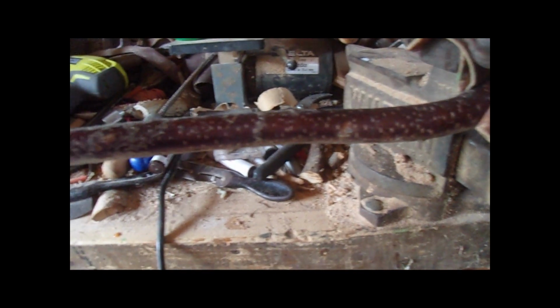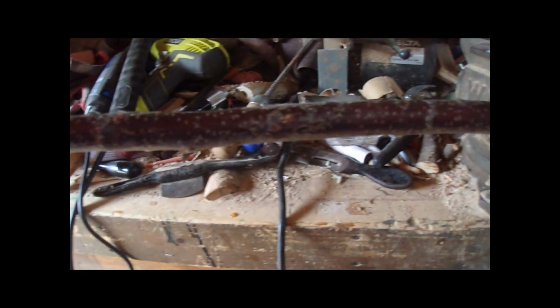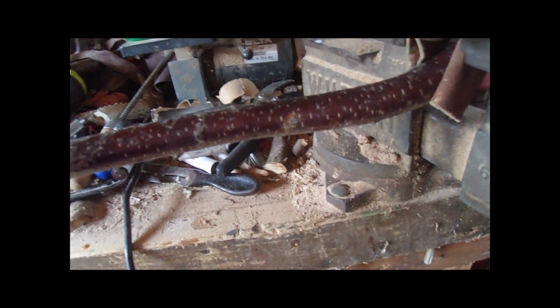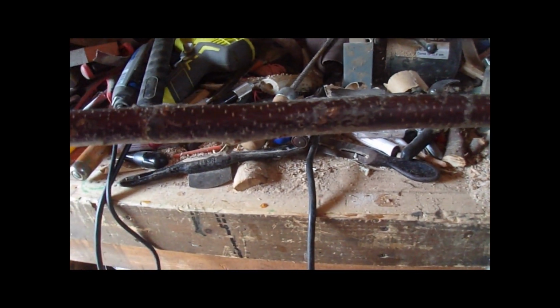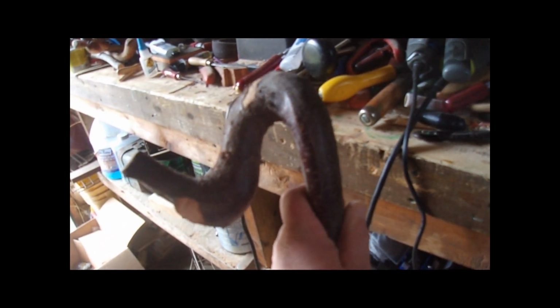So I heated her up in good shape, so it was definitely hot to the touch, and I'm just pulling back on it until it cools, and hopefully it'll retain its shape. Might have to do it again just to get a little more bend in it, but we'll see. Yeah, we got quite a bit of the bend out of it. Not too bad. That dog leg down there, that won't bend really, but yeah, that looks pretty decent. So now I'm just gonna start working on the head.